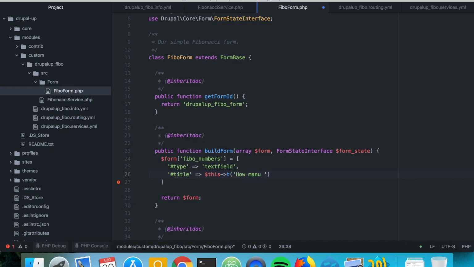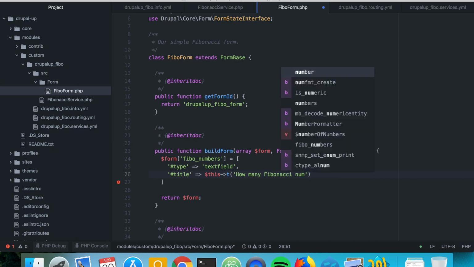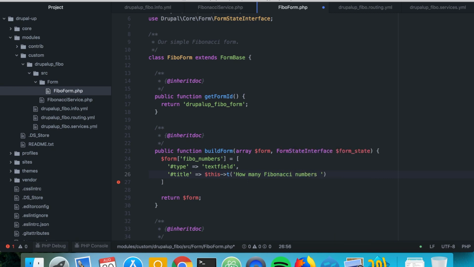how many Fibonacci numbers you want to generate. That's perfect.